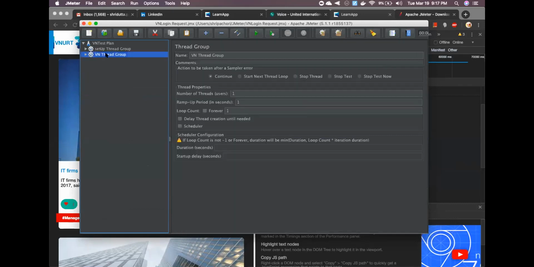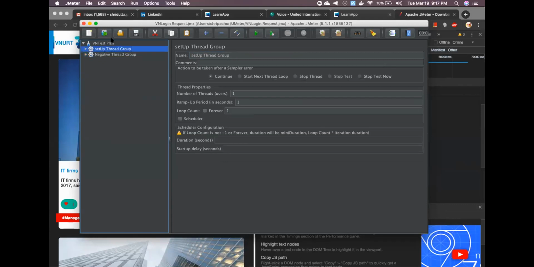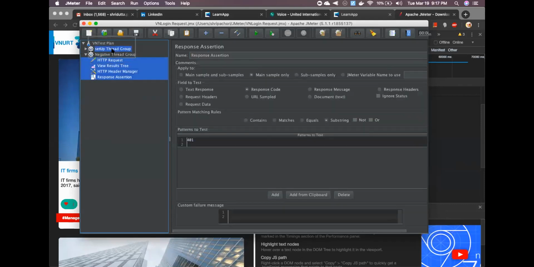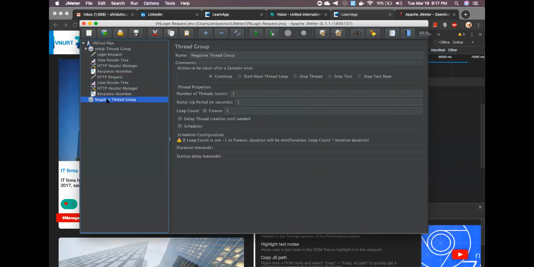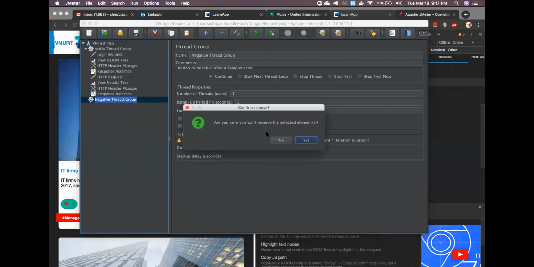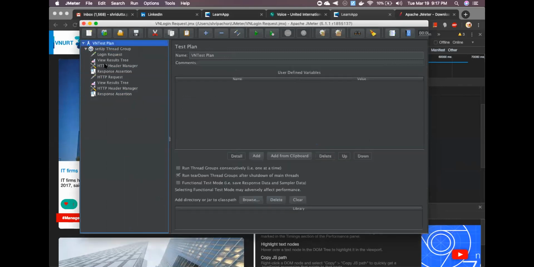So now both the test cases are enabled. I can name it like negative, and remove this one. Yes.